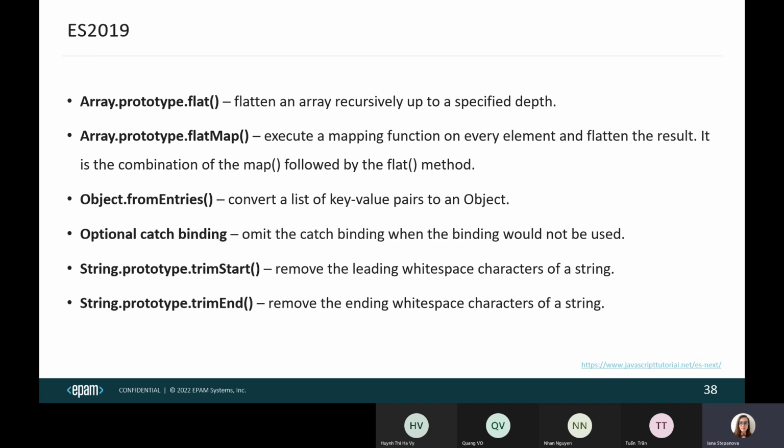And using this new method, you can actually flatten this array. Let me again drop the link to a good short article in chat.